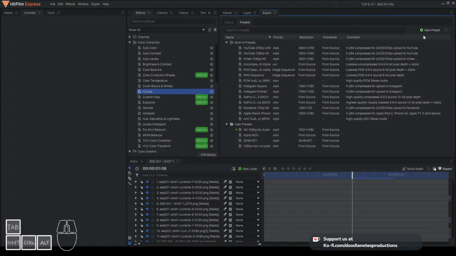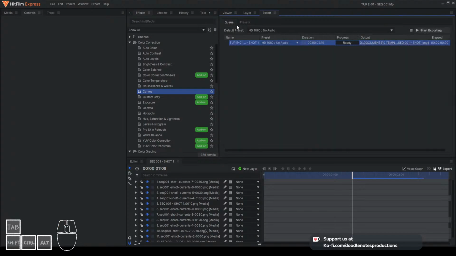MPEG 4. I want it to be lossless, you know? Set it to like the highest levels. And if you go HD 1080p audio and edit this one, it's already at the highest settings. So I think, yeah, we're good to go. I'm just gonna go queue that HD 1080p audio because there's no audio for this one. These are the settings that I use for rendering videos, the highest quality possible.